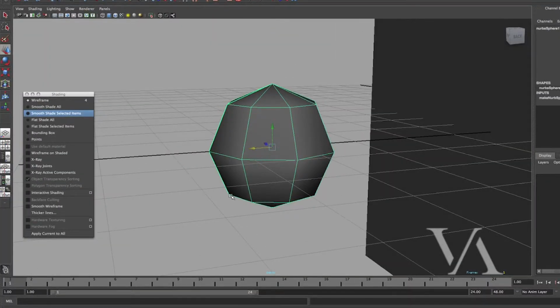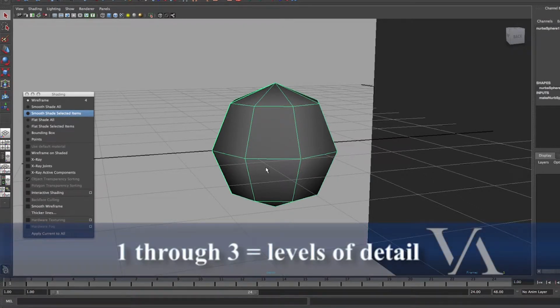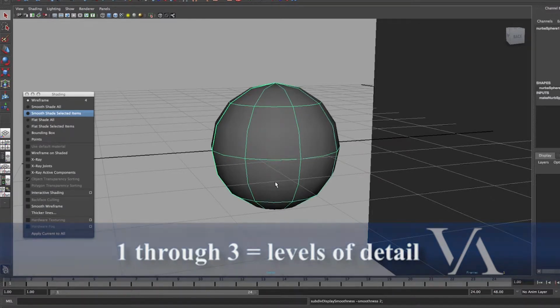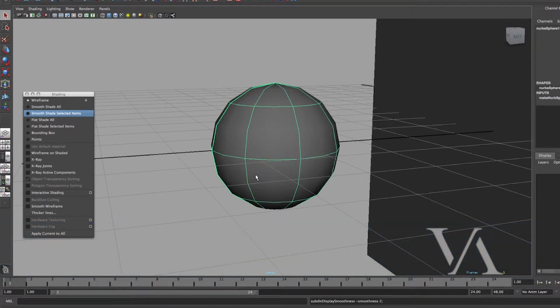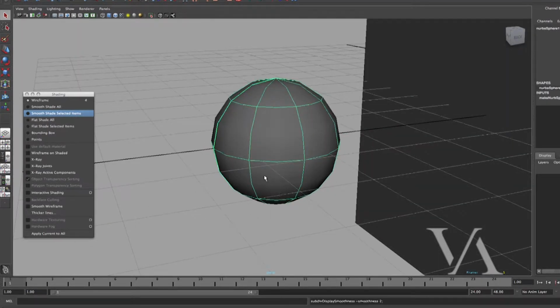1, what happens there is that it's getting different levels of detail in the object. This is number 1. Number 2, it goes and it smooths it out a little bit more, and then 3 is the highest. Now this is useful for if you have a complicated scene. Let's say now at work we're animating all these zombies, and then we have a lot of zombies in the scene, and then those zombies, they're heavy, and then the more things that you have inside Maya, the more polygons, and then the more that the computer has to think.